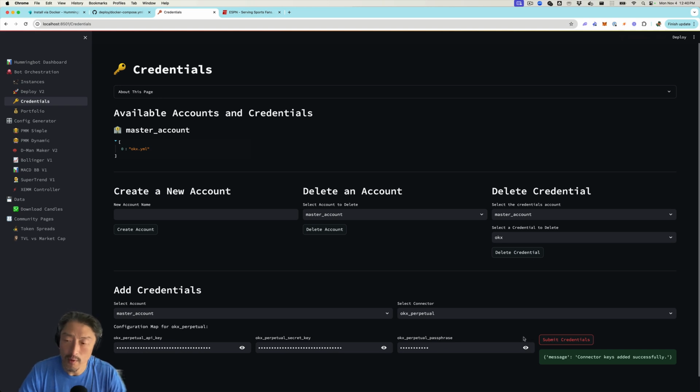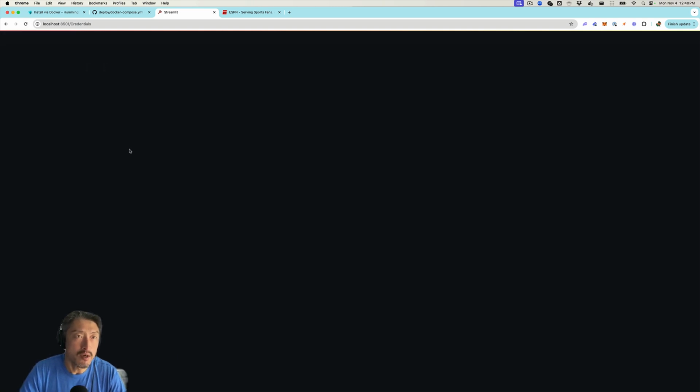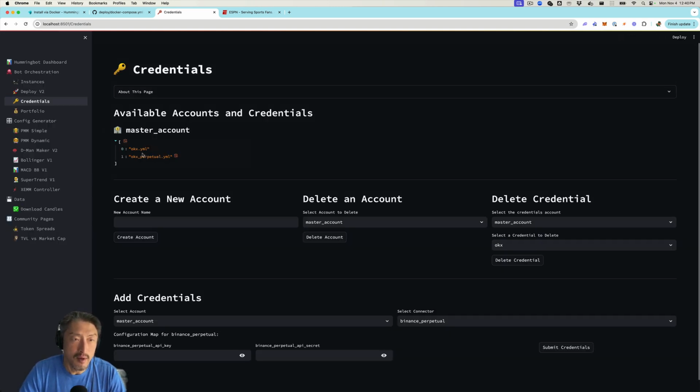Okay, so now we have successfully added keys for both Perpetual and Spot. If you refresh a page here, you'll see that it has both OKX and OKX Perpetual here.